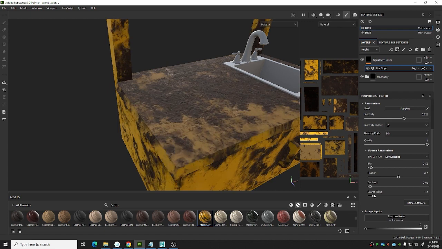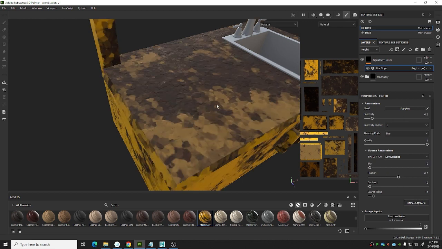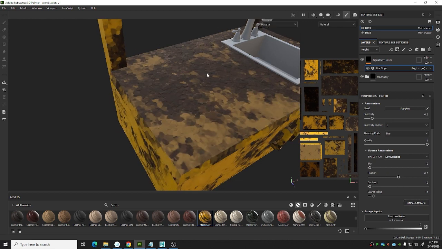I usually play around with the source tiling and the blur button and the blur parameter. And the position, I'm not really sure what it does, but it takes away some of the blurriness, and some of it's very clear, and it goes the same for both ends of the parameter. So it takes away some of the blurriness. Might be something worth keeping in mind, or you can just hit restore to default.